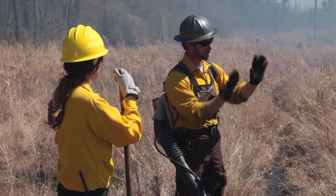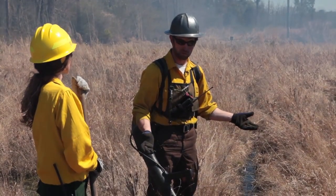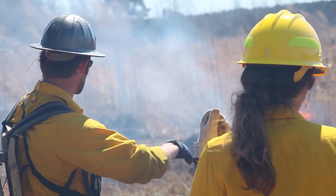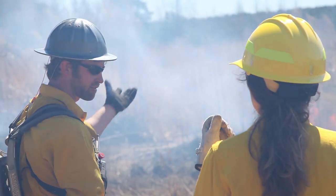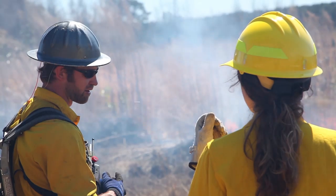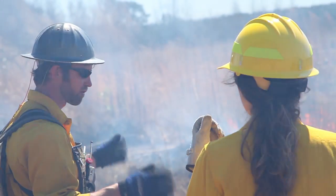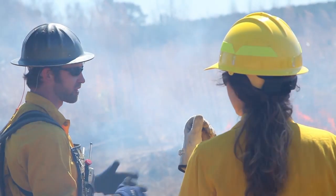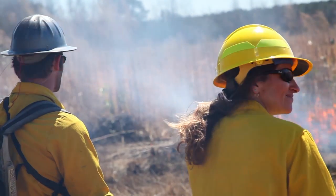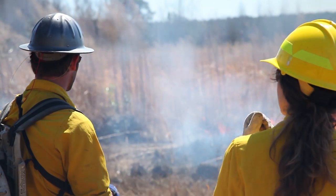That's how on a windier day in grassy conditions we get the fire done in a shorter amount of time. This would burn by itself — it'd burn the entire block with no problem — but it would take all day. If this was a natural fire and this little swampy area was a natural firebreak, we'd just back out until evening where the humidity would put it out. But since we're getting paid by the acre essentially, we don't have the luxury to mimic a natural fire. We need to get the smoke up and out, get the fire out before nightfall, and get everybody home without spending the night out here listening to frogs chirp. So we're getting real close to being able to leave this area.